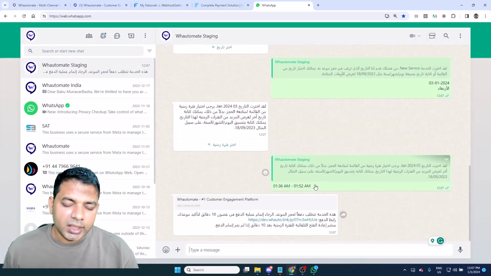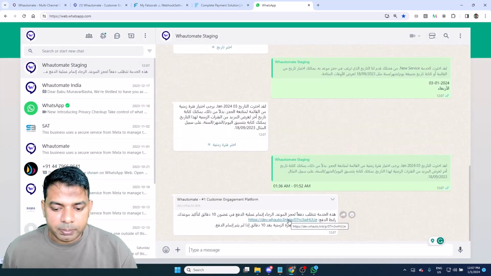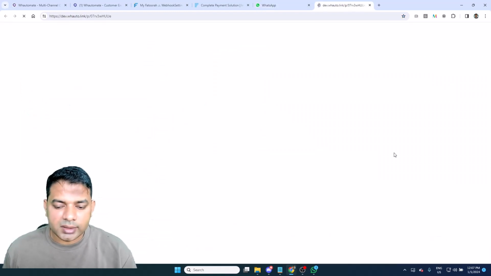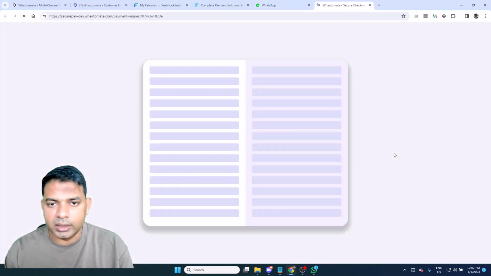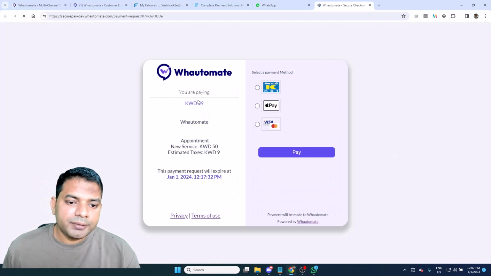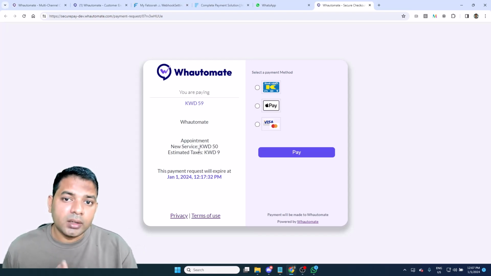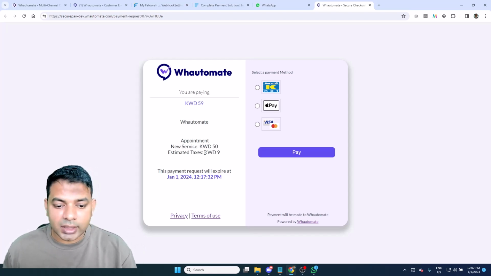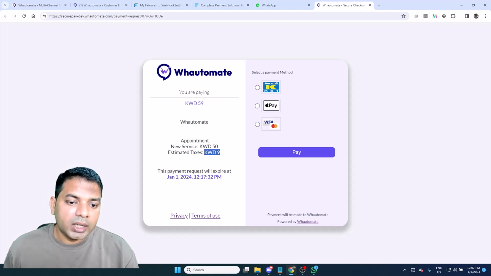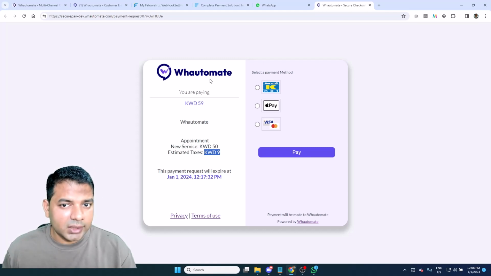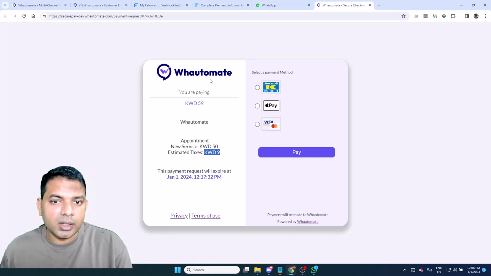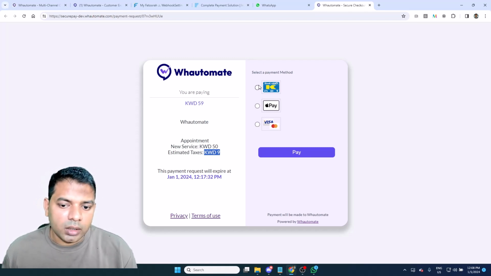Once the time slot is selected, I'm presented with a payment link. I'm just going to click on this link and show you what it looks like. On the left hand side, you should see the amount that you're paying and also the services that you've selected in the appointment booking process, and if there were any taxes configured by the business, that will also be displayed here. You can see Whautomate's logo. That's just because I've configured our logo on the staging environment. When you sign up onto your account, you can configure your own branding as well.